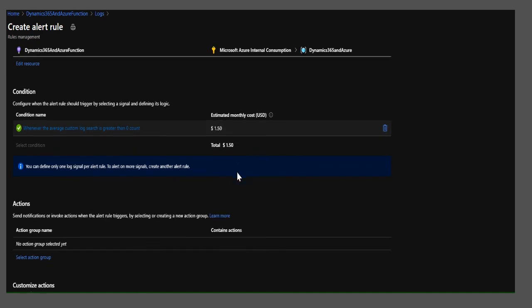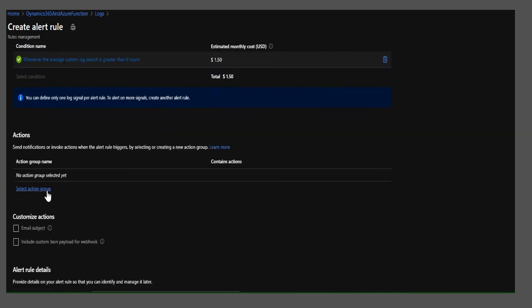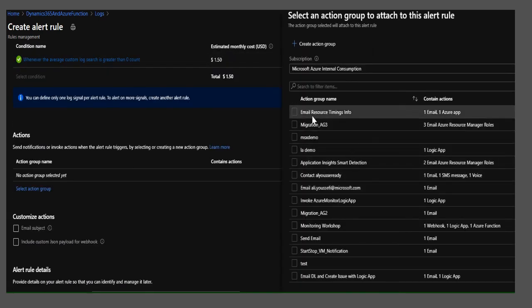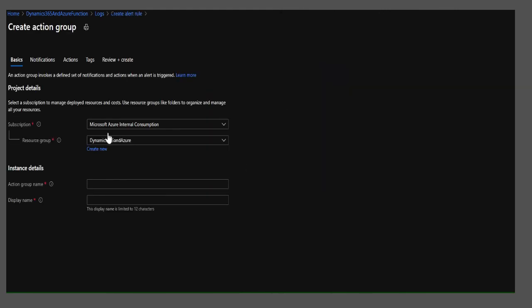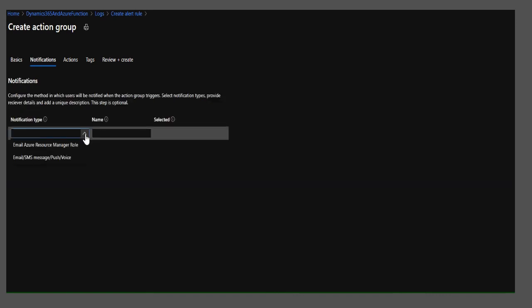Then you get into action groups, and you can set up certain things for emailing, right? For instance, if I want to create an action group here, I could set up notify, and say notification type.